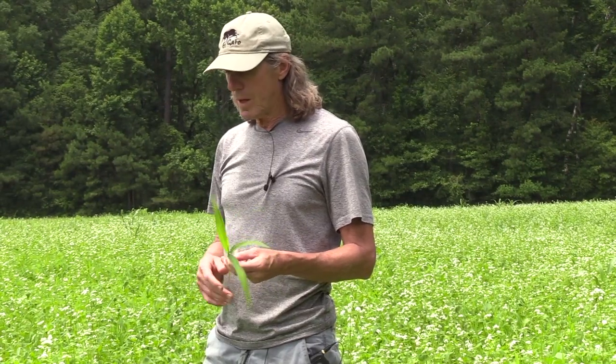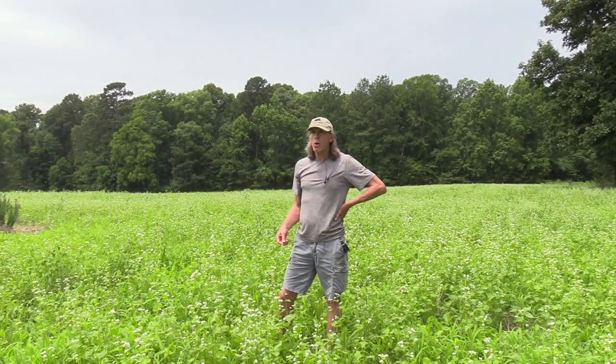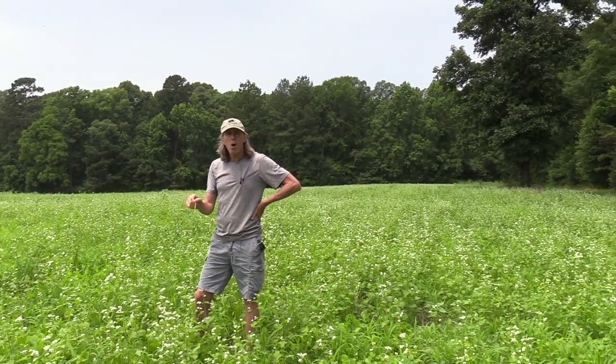There's a fair amount of either pearl millet or sorghum sudangrass growing in this field that was in last summer's mix — those seeds survived the summer and winter and are popping back up. I don't care; they'll just add to the value of the field. The other value of a diverse mix is that we're kind of up on a hill here. My fields aren't laser-leveled agricultural fields — there are lower spots that hold water and are more moist, while up here it's a little sandier and drains better. The buckwheat does great here.